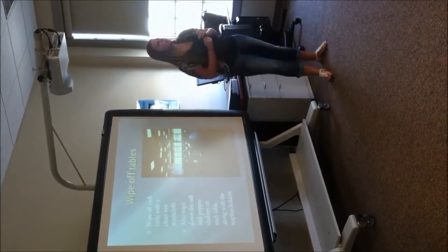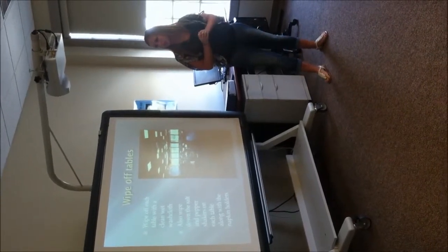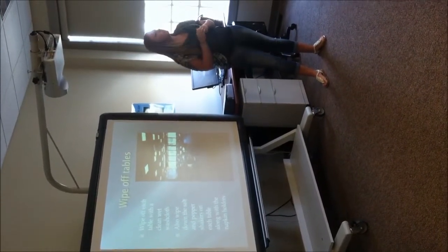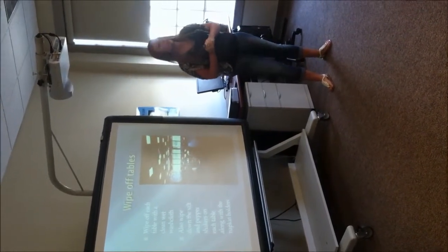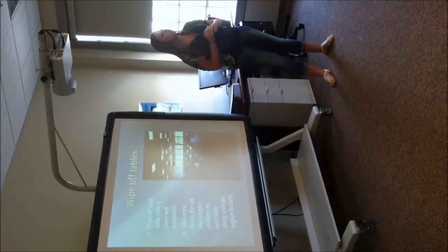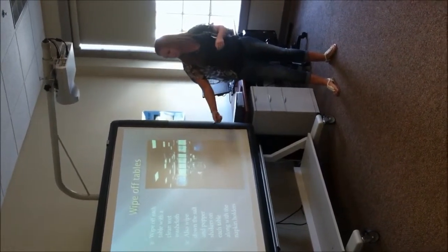The second thing that we do after we get all the sauce bottles done is wipe down each of the tables. We wipe them down with a clean washcloth just so nothing else gets smeared on them. Then after we wipe the tables down, we also wipe down the salt and pepper shakers and the napkin holders that are on each of the tables.